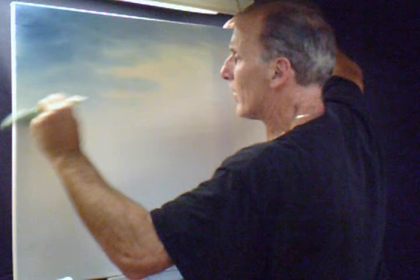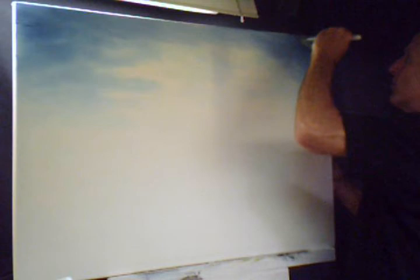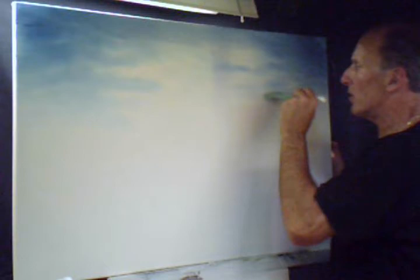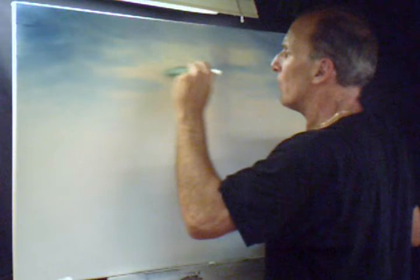You step back and you get a look at it and see if you like it or not. And I see some strokes up here that are not the look that I'm looking for. I want to bring some more color across here. Make it look like some clouds, distant clouds are way off. I'm trying to create that illusion. That's what we're doing. And if you look in the sky, you always see all kinds of little things happening in the sky.